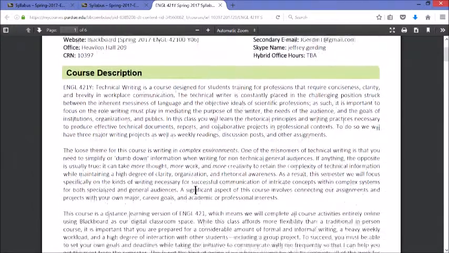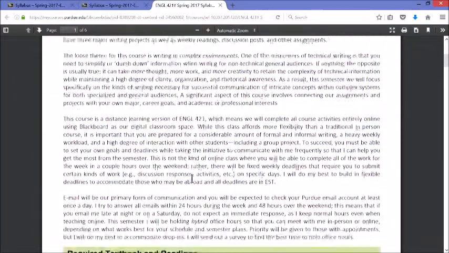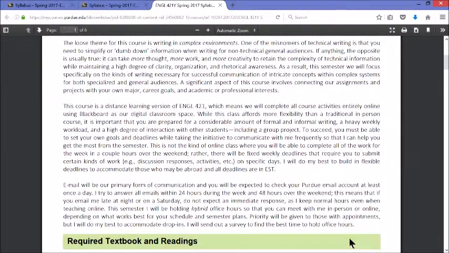Next, you'll see the course description, which offers details about the class, the theme and focus, as well as a word of warning about the pace and workload for the semester, and some information about how to contact me. Read over this in detail as it'll give you a sense of the feel for this class.